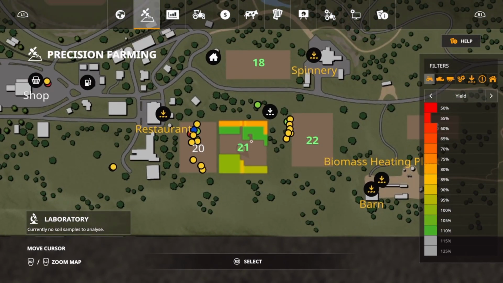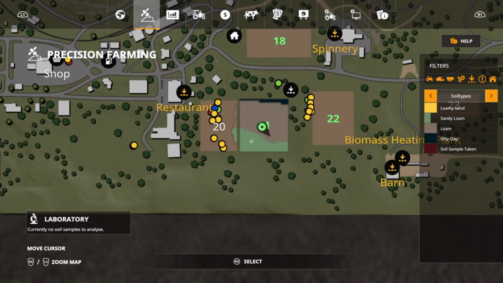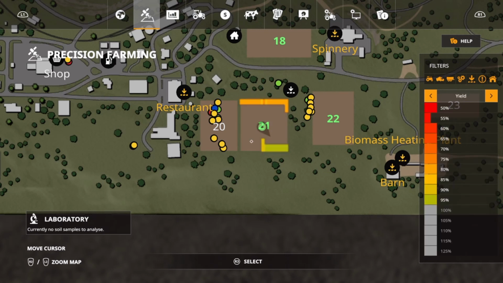So if we keep going on our yield, we go to the next step, 105. Nothing was at 105. Now we go to 100. So that is exactly where that should be for our soil type. For sandy loam, that is exactly where that should be. So 100% on that is good. Now the next is 95. So it looks like we lost 5%. Yep, this side, that corner had too much fertilizer only. So we lost 5% by having too much fertilizer.